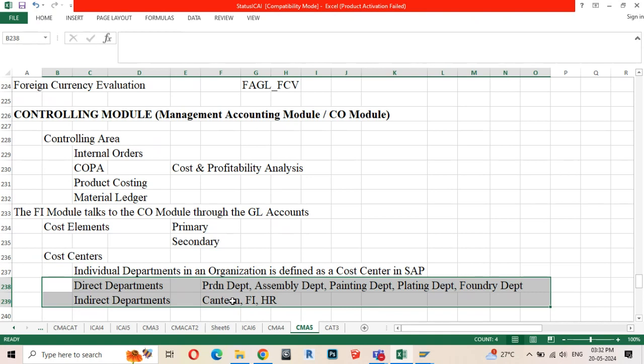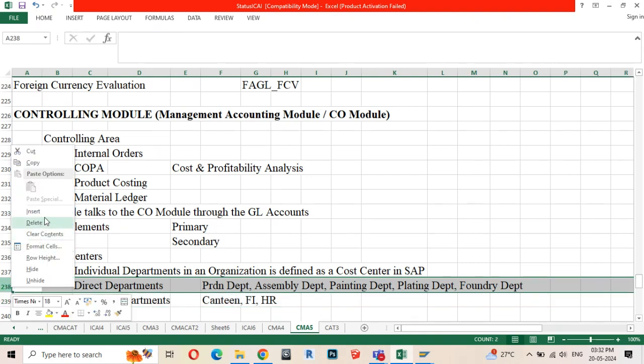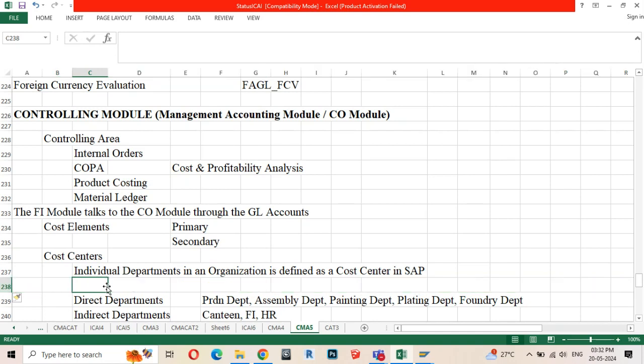A department where costs are incurred. A place where costs are incurred and collected is referred to as a cost center.